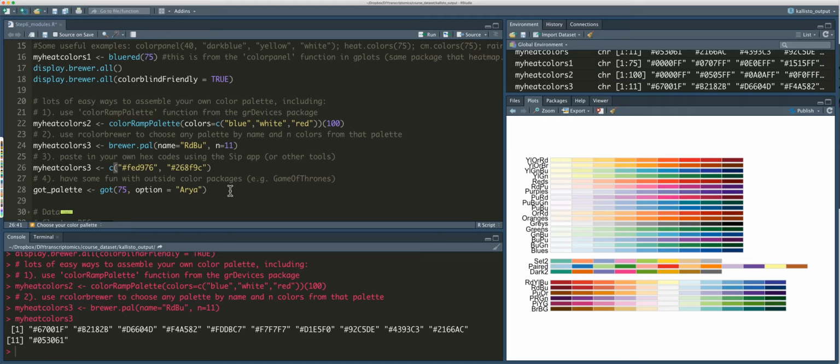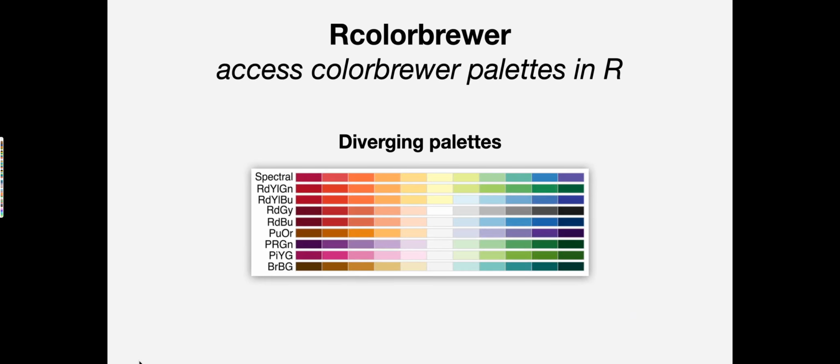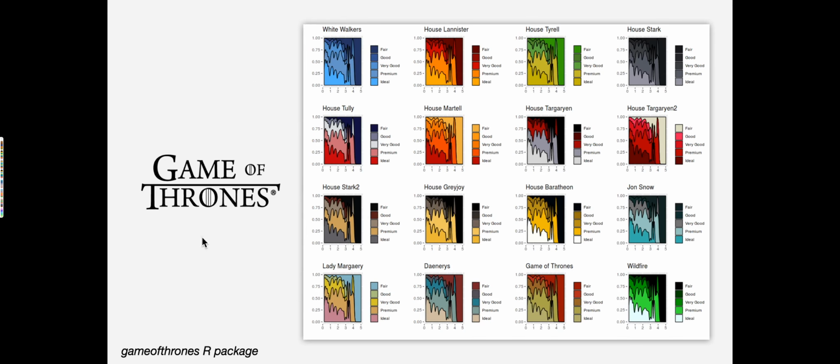And then lastly, of course, we have our Game of Thrones package, which after you've loaded the package, it has a got function. For those of you who are fans of the Game of Thrones TV show, at least while it was running, it has the got function that lets you pick color spectra from any character's palette. All right, so if we go back to our presentation here, you've got a lot of palettes you can choose from, all the houses in the Game of Thrones. You can even get a White Walker palette, a Jon Snow palette, a Lady Margaery palette, a Daenerys, you name it. And of course, it wouldn't be complete without the option equals Arya, where you can pick these Arya colors. So have fun with that.